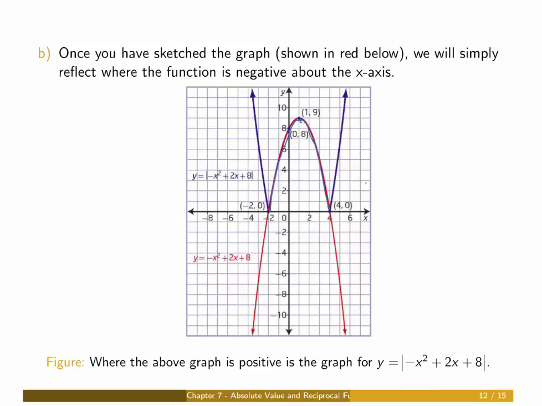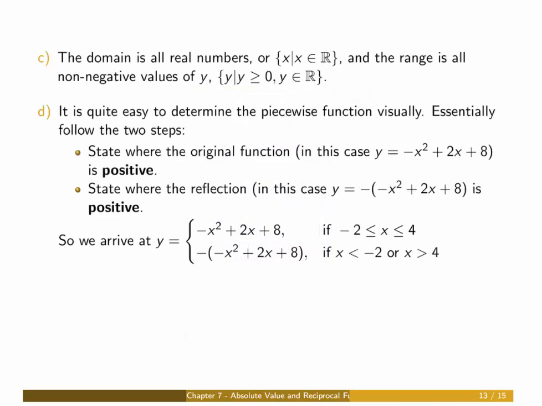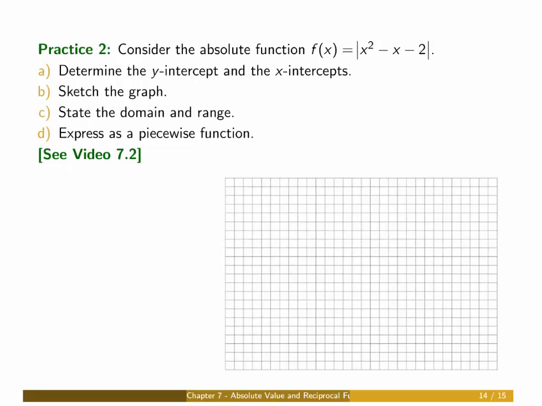Remember, the absolute value function has to be positive. So basically, the moment the quadratic function dips below the axis, you just reflect that. See how it's reflected? You reflect it in the positive direction. And then you're done, and that's how I would suggest graphing all of them, actually. A table of values is convenient, but this might be a bit quicker and more efficient. So we're going to start off in the same manner.